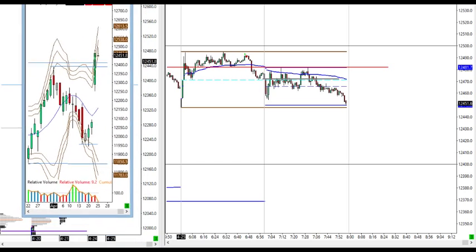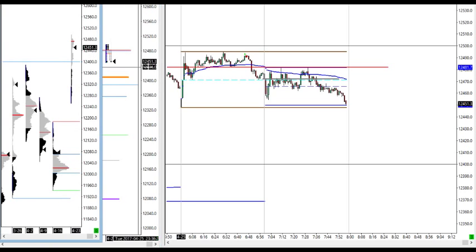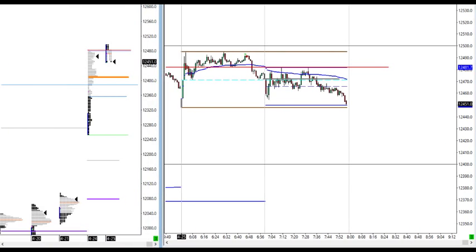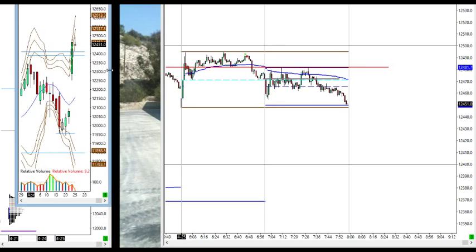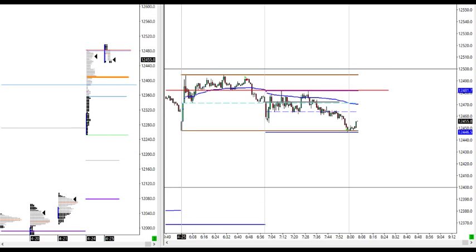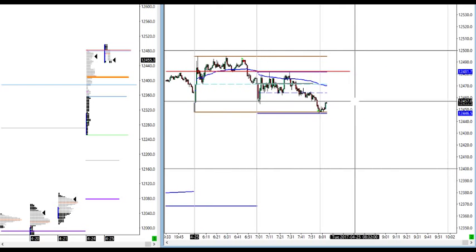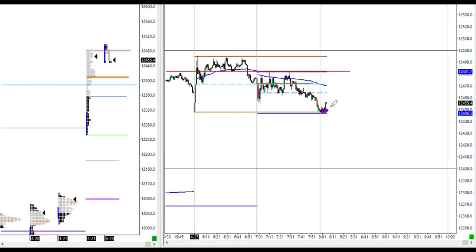Looking at the bigger picture on the daily chart, you can see price so far failed above yesterday's high — this is overextended of course, so we need to see which way we trade. Basically in the cash trading here, exactly at the initial balance low support for now. Long at 49s, targeting up to 55s. We need to see if this can go all the way up to VWAP at 70s — that would be nice.